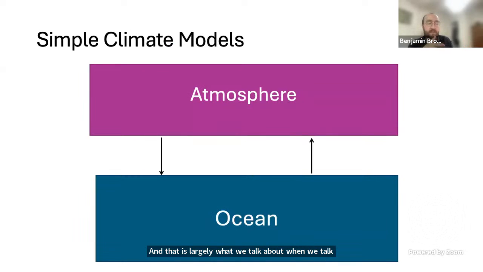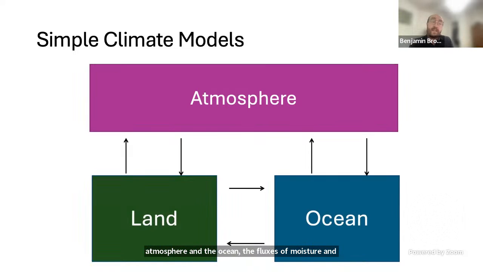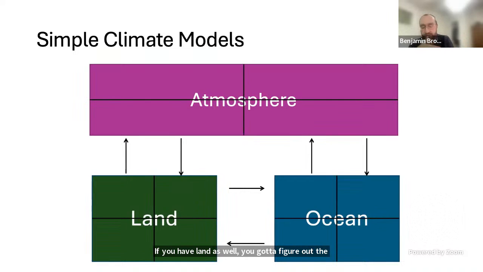To complicate things a little further, in all of these grid boxes, you don't just have an atmosphere. You have an atmosphere, and you have ocean, and you have life, and you have ice. So you have to think about, let's say you have one grid cell over the ocean. You have to think about the interactions between the atmosphere and the ocean, the fluxes of moisture and heat and temperature and all that. If you have land as well, you've got to figure out the cycling and the fluxes between all those pieces. And then you can even get down to further detail to subdivide these.